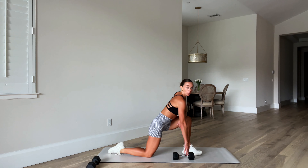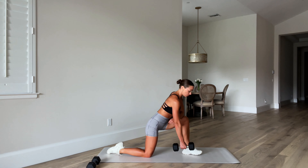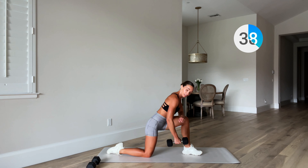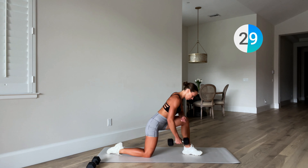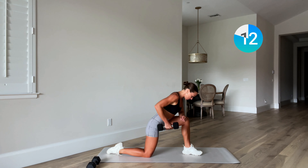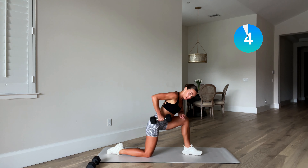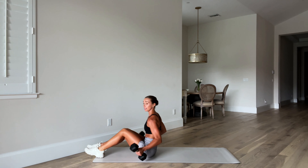Now lean on that right side, weight is in your left arm. Roll the shoulder back and down. Take that weight up — up and down. Exhale as you drive that weight up. So good. Three, two, one — now grab that other weight and lay down on your back for the chest press.